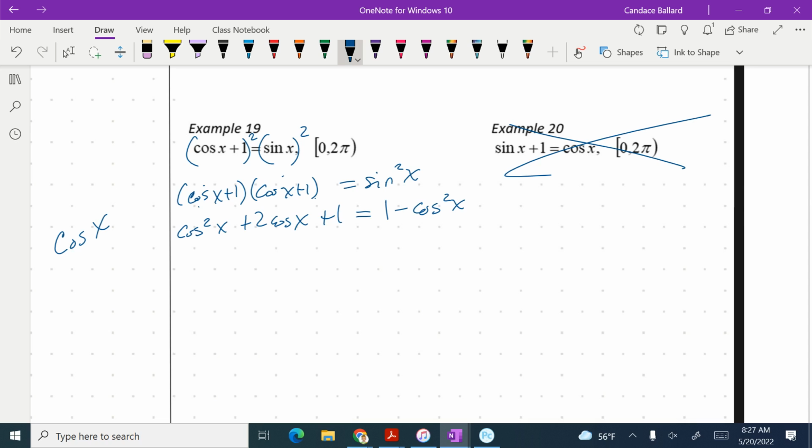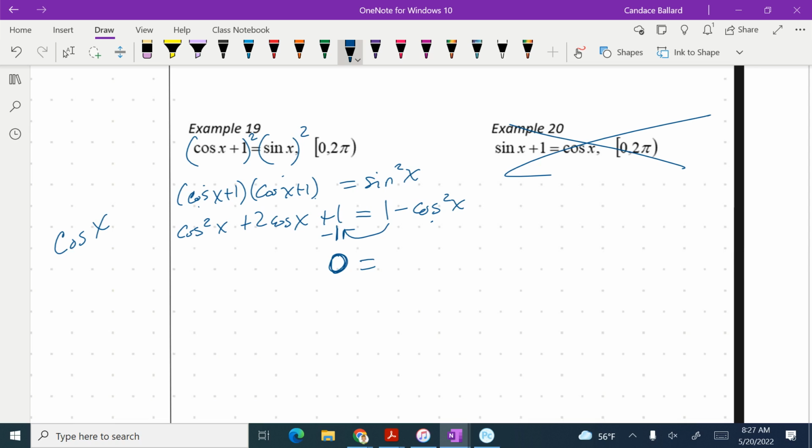Good. If it's something quadratic like this, what does it have to be equal to solve? Good, 0. So I've got to move these guys. I'm going to choose to move them to the left. So how do I move the 1 to the left? Subtract. What happens? They cancel, so I don't really have anything there. It's technically a 0. Don't write it down. I'm going to leave it there as a placeholder, and I'm going to erase it in a second.